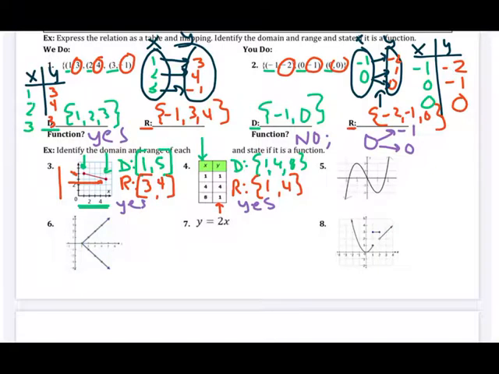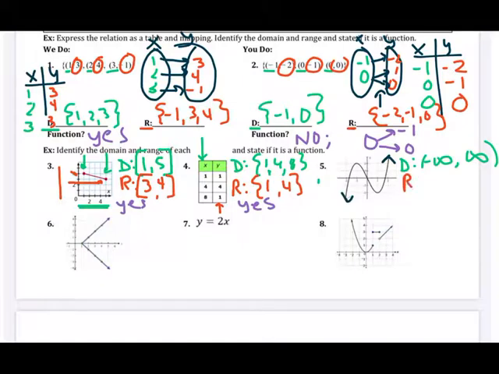Something to notice about number 5, and I'm going to make them a little darker, is that there's arrows on the ends of both sides of the function. What that means is this function is going forever and ever and ever in both directions. So the domain, it's going forever left, because as this keeps going down, down, down, it's going to forever go to the left. That means it's going to negative infinity. It's also going forever to the right, because there's arrows on the ends. It's never going to stop. It's going to keep going out, out, out.